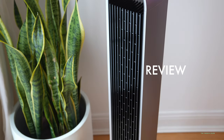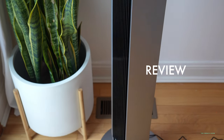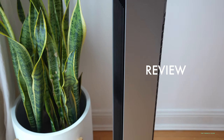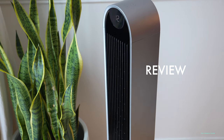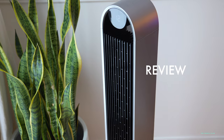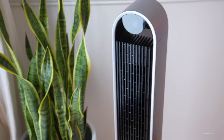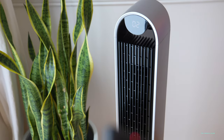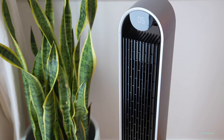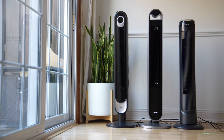So ultimately, the question is: do you need this tower fan? Is it the right tower fan for you? I think it's great for anyone looking for a modern tower fan that's going to be on the quietest end, who's looking for the latest and greatest. It has all the features you're going to want — the most customization of any tower fan we've currently tested on our show — and it's going to be easy to use. You just have more customization options compared to any other tower fan. Even the power cord is now different on the new Dreo.